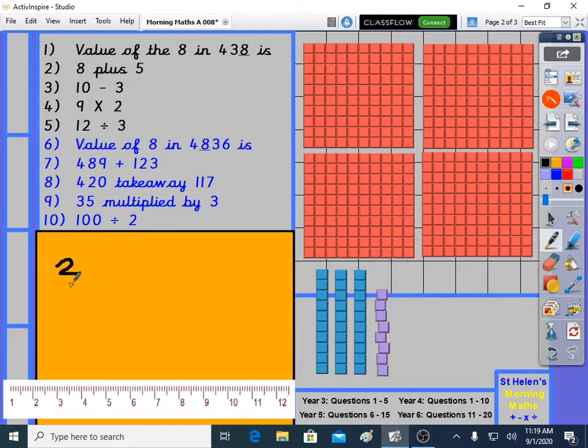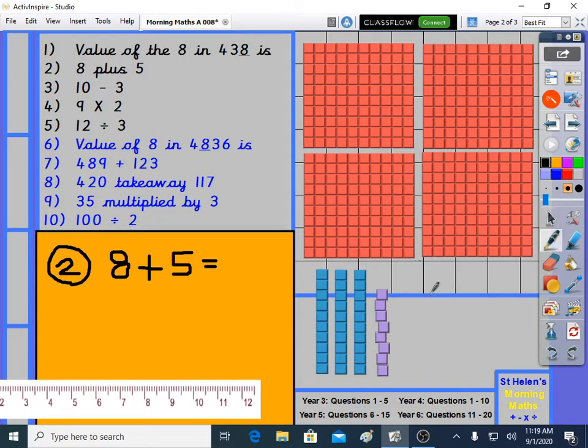Question 2. 8 plus 5. I can see if I do this on my number line, I'm going to run out of space. So I'm going to just do a little bit more of my number line. After 12 comes 13. I can see I'm going to need that 13. So I'm just going to extend my number line. 8 plus 5. So 8 plus 1, 2, 3, 4, 5. It is 13. If you did that on your ruler, you hopefully can count up to 30 on your ruler, and you won't run out of space, will you? But I ran out of my space. I ran out of space, but you can always add more. You can always add to any number. 8 plus 5 equals 13. And we go on to question 3.